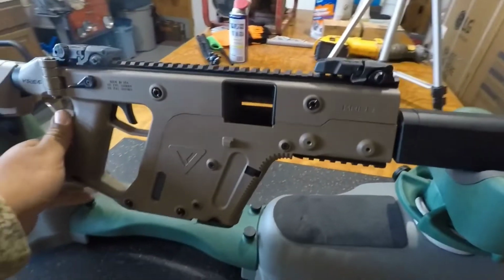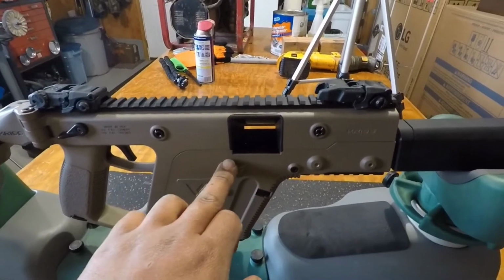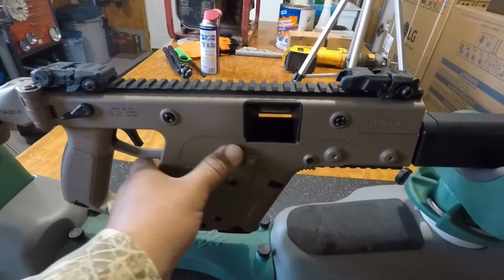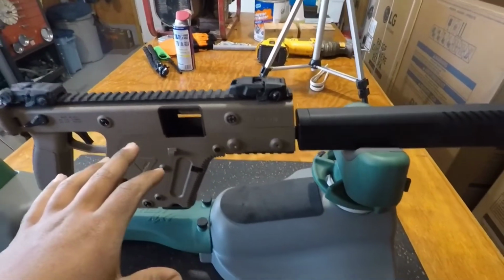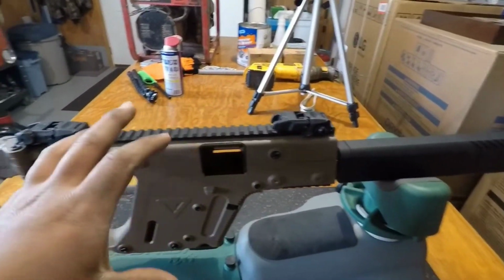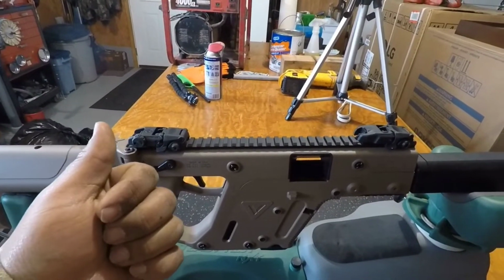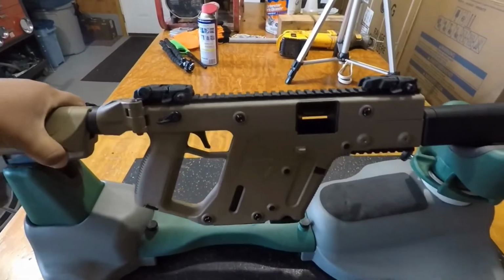Now, the thing that these are known for is the recoil system. The bolt actually follows a curved axis and goes down inside this pretty large frame here. Bolt goes down, and it also puts a lot more downward force on the gun to reduce muzzle hop, which we'll test out in full effect on part 2 with the range time. But these guns are known for having a delayed and reduced recoil and a reduced muzzle hop, even though they are a pistol caliber. Most of them, I believe, come in 9mm, 10mm. I think there are some in 40 and 45. But for the most part, these guns are pretty self-explanatory.